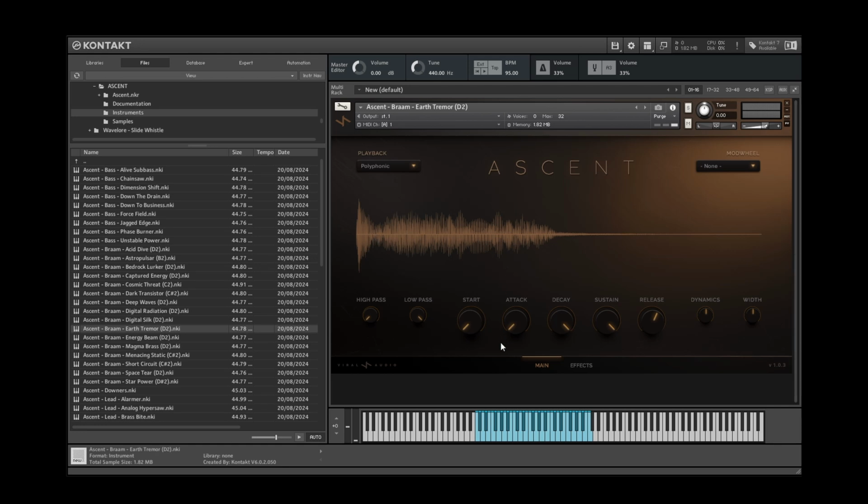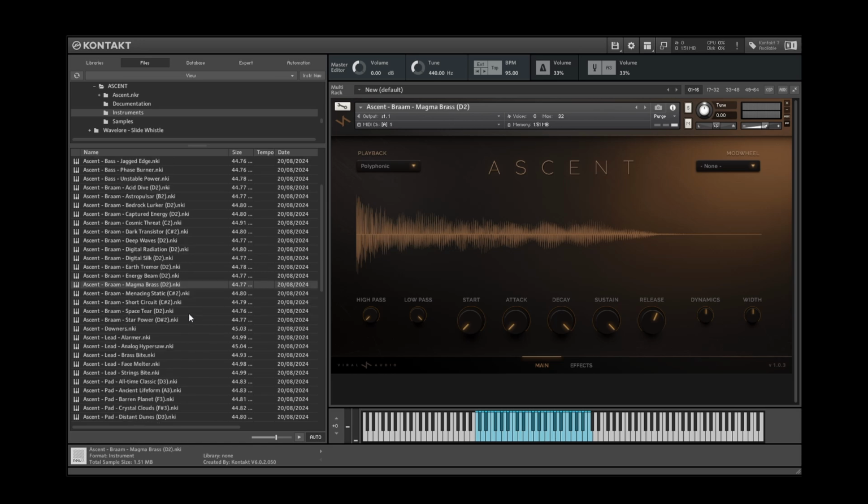So yeah, it might have been nice to have a few more samples to play with here, so there's not so much stretching going on, but close to the original key. They sound really cool. Let's just do one more. Nice, really aggressive stuff. So that was some of the Brahms. Let's take a listen to the downers.